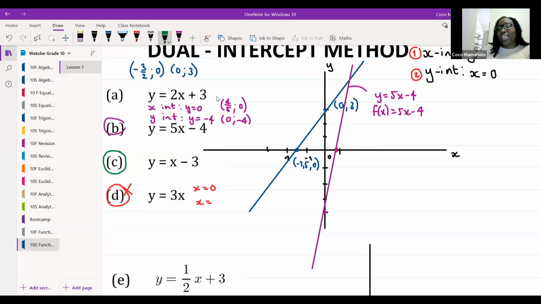Kanyiso says, because we don't have a constant. That's true. And if we don't have a constant, my x-intercept and my y-intercept will both be at 0, 0. I only have 1 point, so I need to pick another value. It's not necessary. If yours is drawn more to scale, it's possible that it won't.